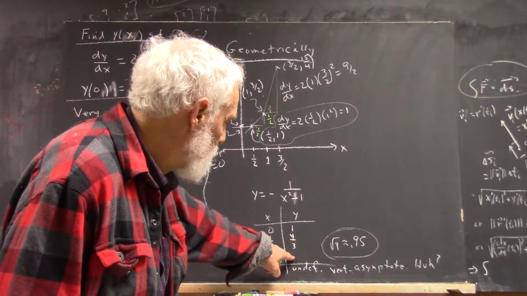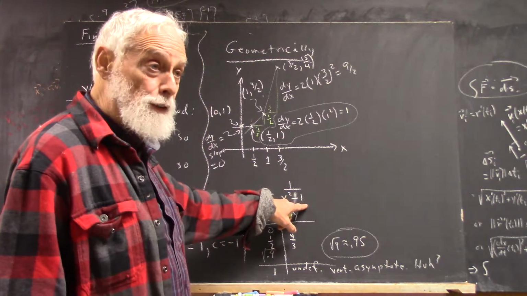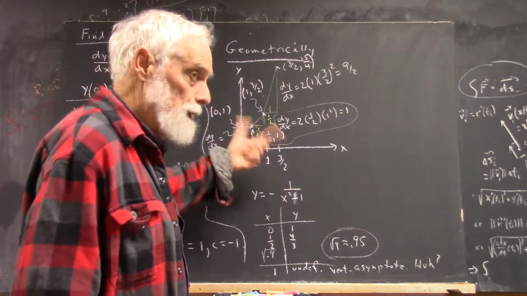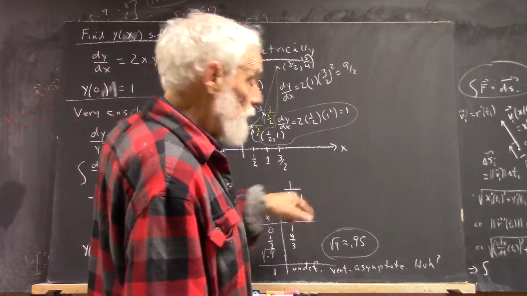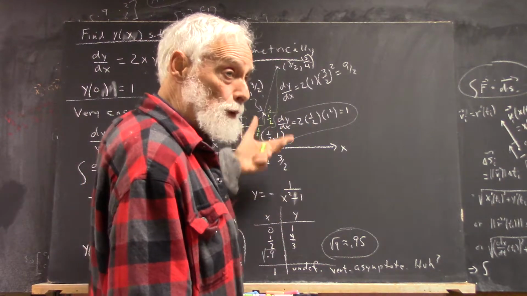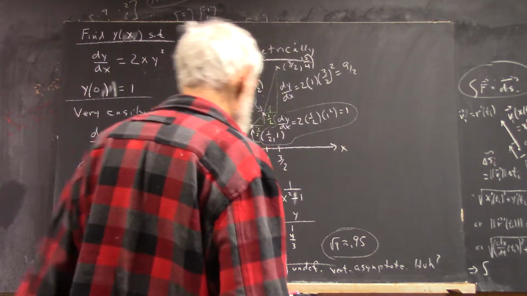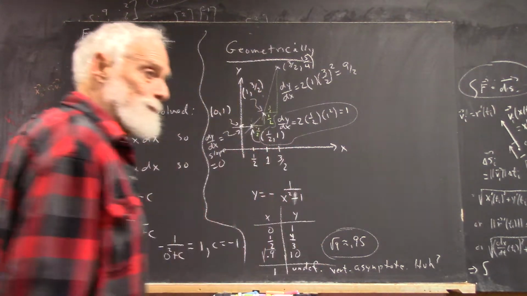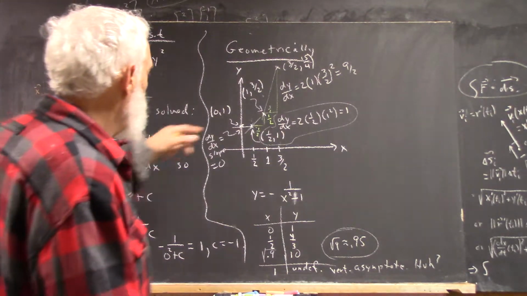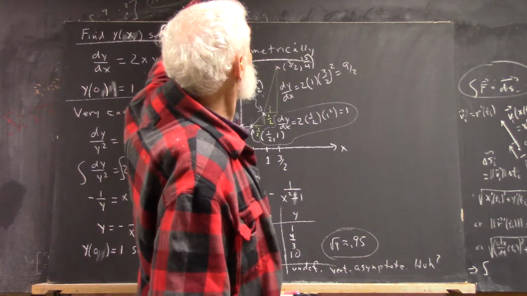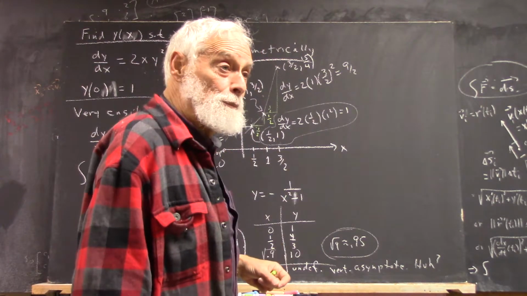Square root of 0.9 is going to give you 0.1 in this denominator, negative 0.1, because when you square the square root of 0.9, you get 0.9. And you subtract 1, you get negative 0.1. Negative 0.1 goes into 1 ten times, and the negative of that gives you the positive 10. So we got 10. Well, we're nowhere near that on this scale. 10, that's not even 4. 10 is about there if I stand on my toes.